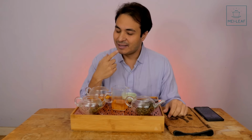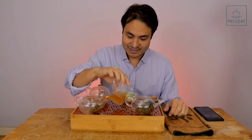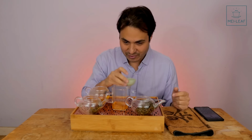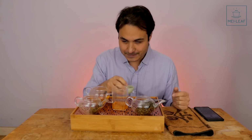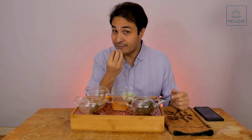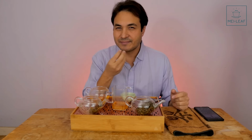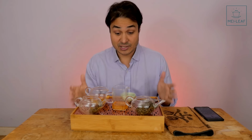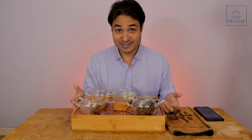Ooh, I'm just getting this nice jasmine hui gan, this jasmine sweetness which is rising from my throat. It's quite a soft finish, soft to dry, but I'm getting this amazing jasmine-y, floral, orchid, that floral sweetness rising from my throat. Beautiful, delicious. I'm going to keep drinking this.